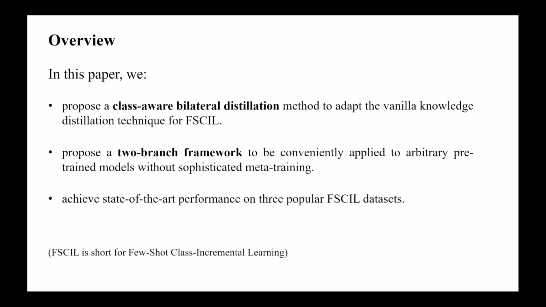To solve the above issue, we first propose a class-aware bilateral distillation method by adaptively drawing knowledge from two complementary teachers. Second, we propose a two-branch network where the two branches are well associated by the above distillation module and an attention-based aggregation module. Moreover, the superiority of our method is validated on three popular Few-Shot Class-Incremental Learning datasets.